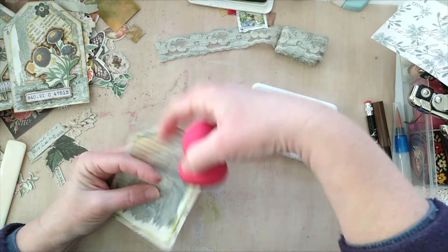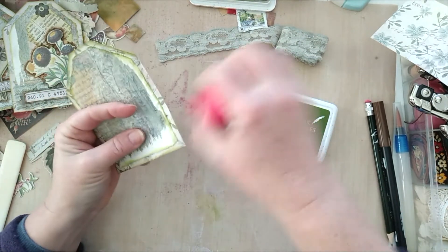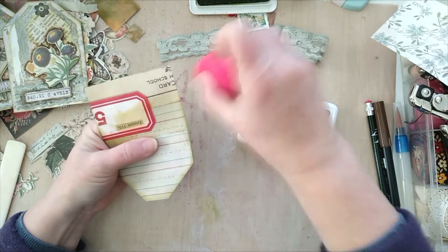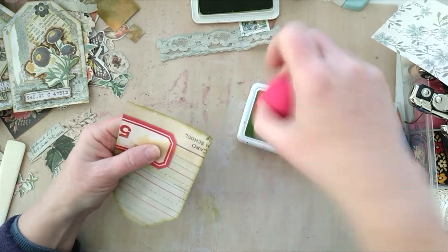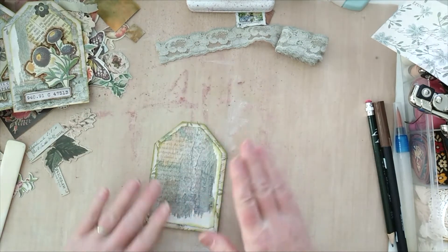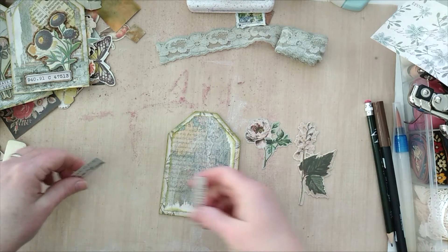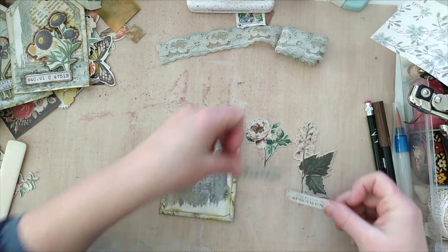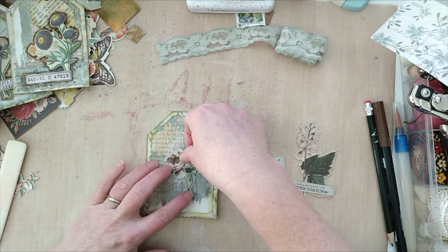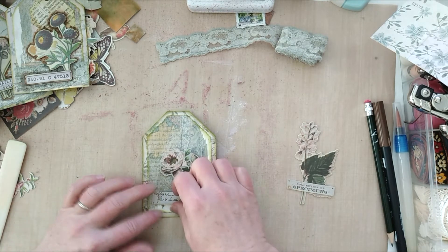Let's distress the edges of this, front and back. At this point I have to decide — I've picked out a couple of these. I did clip a leaf off of this one because it was a little too wide. We just have to decide which thing goes where. This one I think could go like that, with this wider specimen tag down here. Let's do that one first.